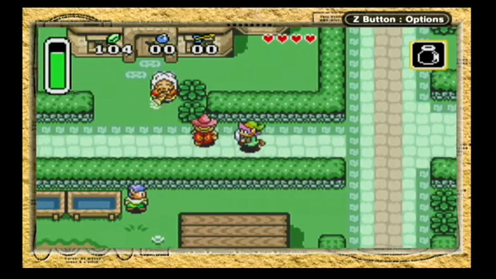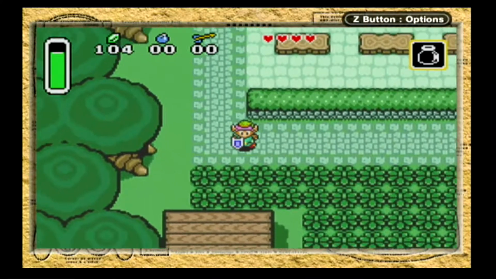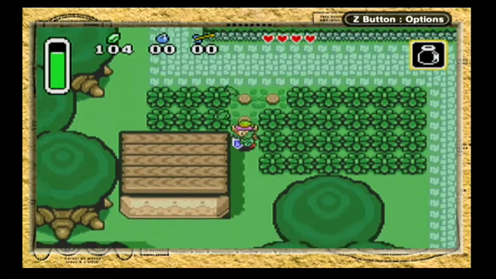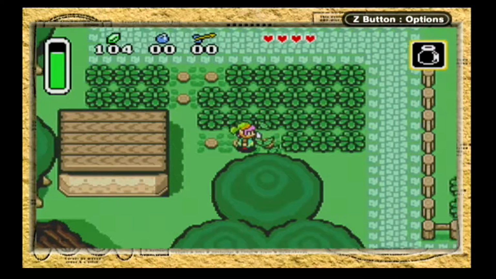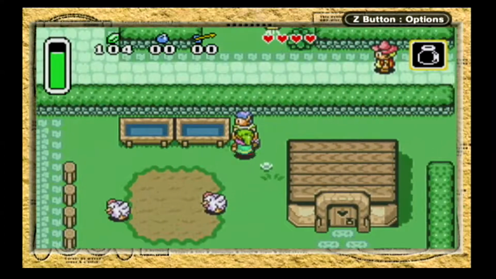Now this boy will run away from us. As you can see, he's gone. Well, he's a fast boy. I really need the fucking bombs. I forget how to get them. But I would really like to have those, if I could. So I need this boy.